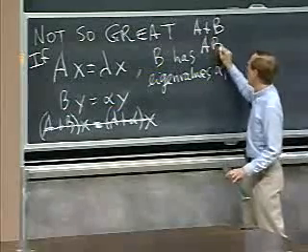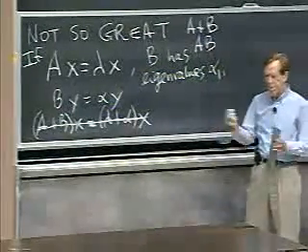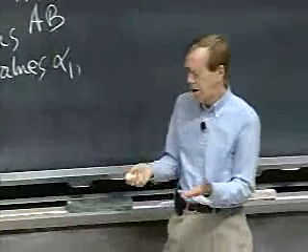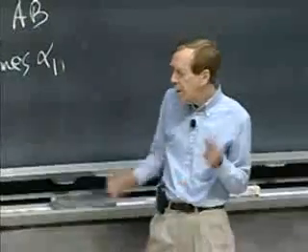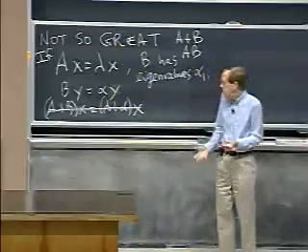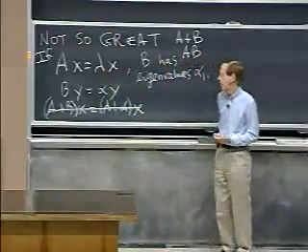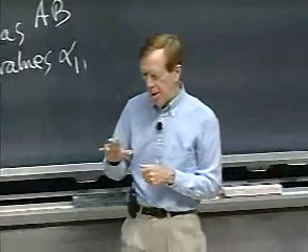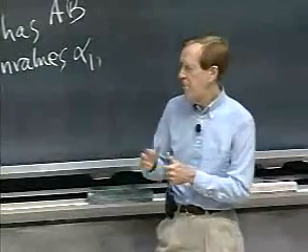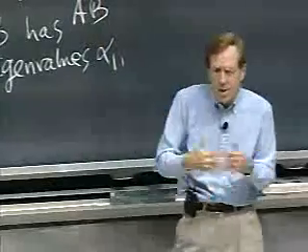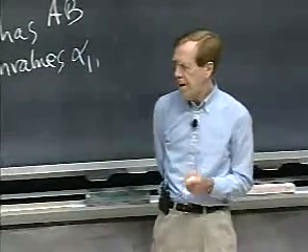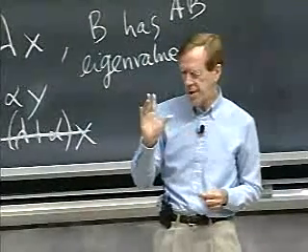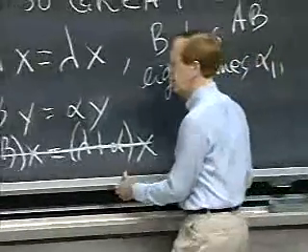Or A times B. Normally, the eigenvalues of A plus B or A times B are not eigenvalues of A plus eigenvalues of B. Eigenvalues are not like linear, and they don't multiply. Because eigenvectors are usually different, and there's just no way to find out what A plus B does to a vector. Okay, so that's like a caution. If B is a multiple of the identity, great. But if B is some general matrix, then for A plus B, you've got to solve the eigenvalue problem. Okay. Now I want to do another example that brings out another point about eigenvalues. Let me make this example a rotation matrix. Okay, so here's another example.